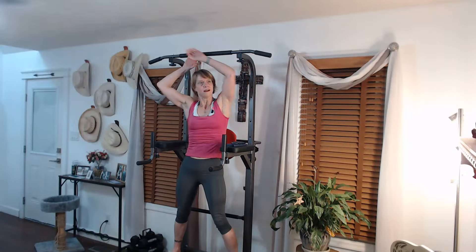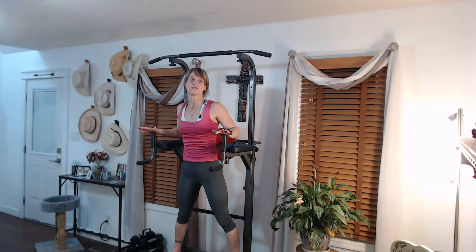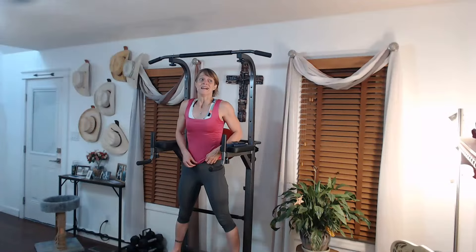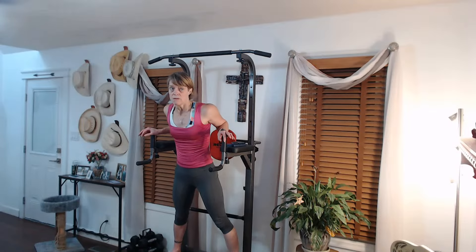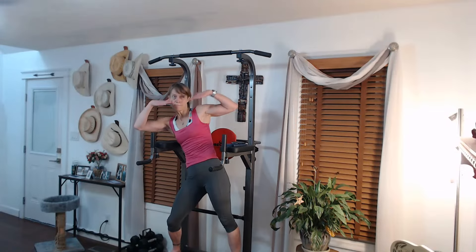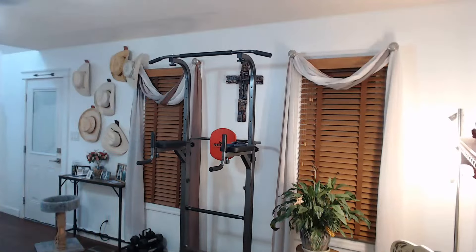All right, we did dancing cardio — abs up next. We have shoulders: we're going to do a series of presses and front side leg raises, targeting the shoulders really well with just those two moves. Then we have rocking abs — literally going to do some rocking for the abs as well as different moves. It's five minutes of abs before we get a stretch, and we get to use a foam roller today. This one is checked off and boom — done!